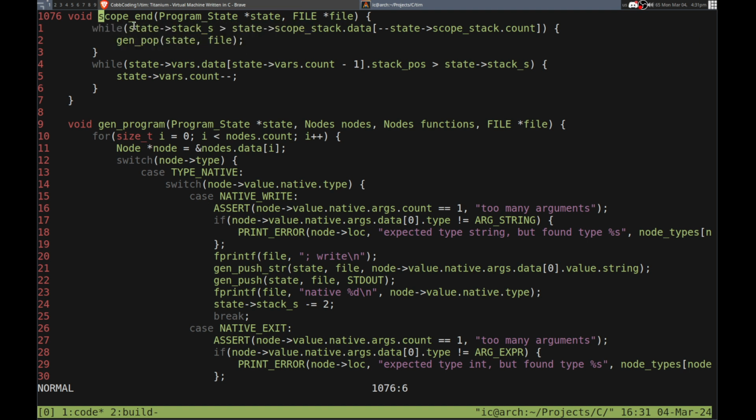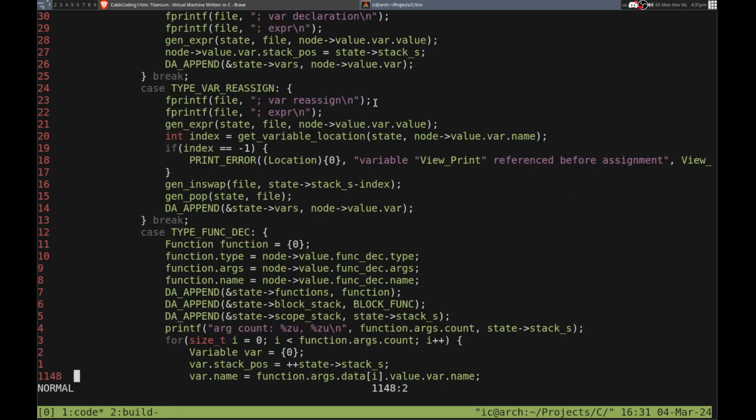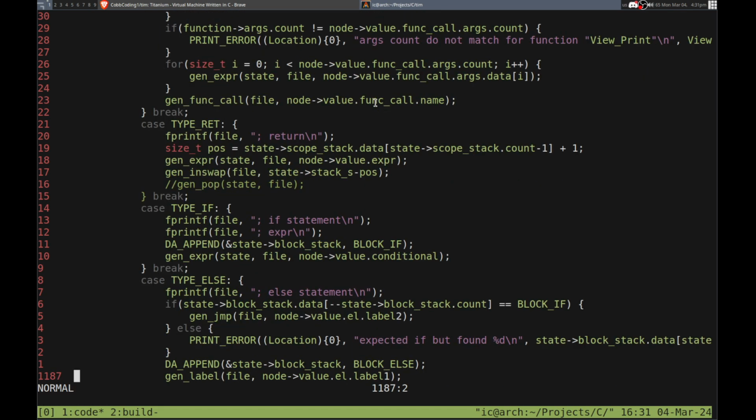Gen pop state stack size is greater than the top of the stack. So we don't remove it from the top of the stack. Okay, there we go.